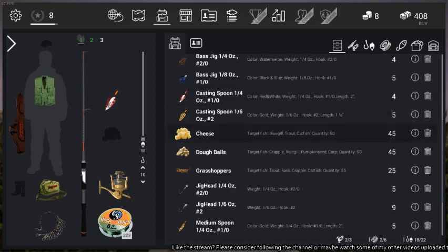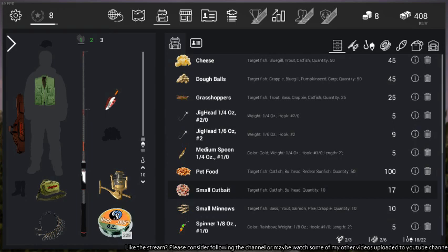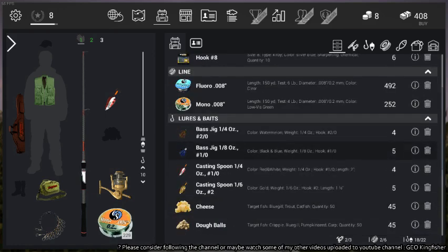This is the premium one. As I said, I've not paid any money for that. I've earned these premium coins. You got the medium spoon. It's a little higher level. This spinner's also premium. In fact, we're going to try the 1/8 bass jig.